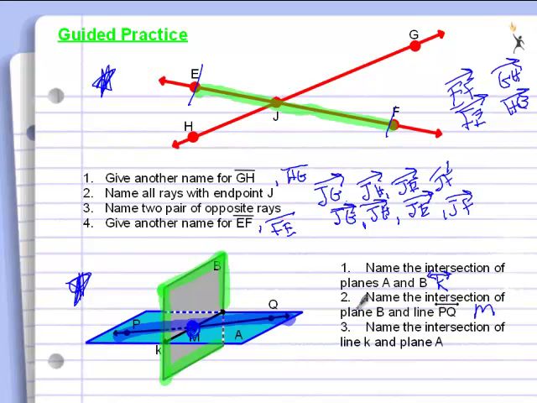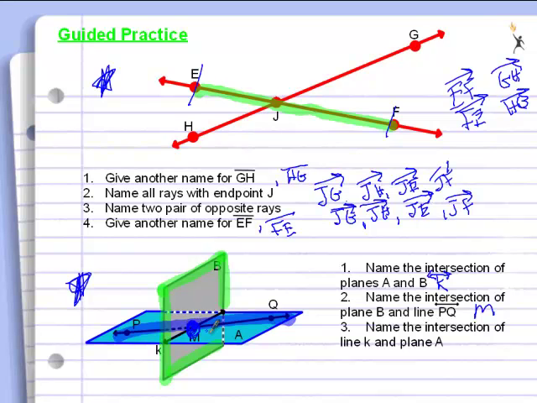If you're having a hard time visualizing it, think of this. If you held up a piece of paper in front of you and took your pencil and stabbed it through the paper, if the pencil represented line PQ and the paper represented plane B, how many times does the paper touch the pencil? It touches it once, and that's where the pencil goes through the paper. Just like line PQ here goes through plane B, it only touches it at one point, at point M where it goes through.